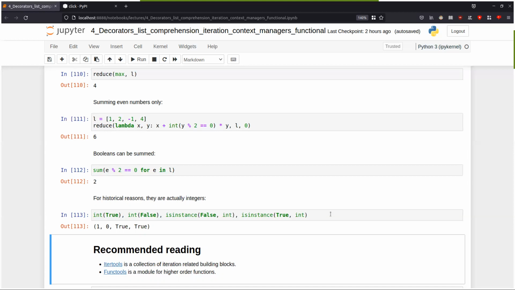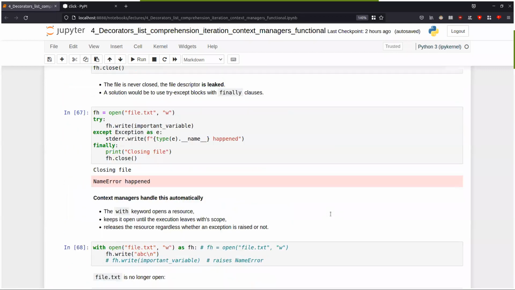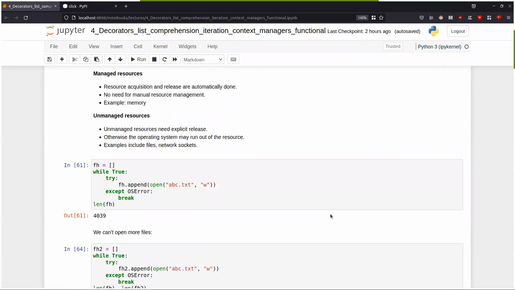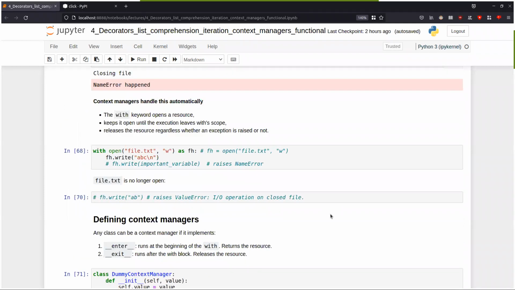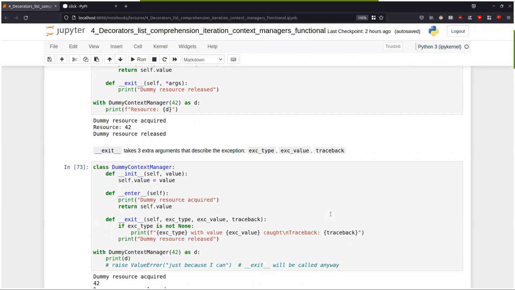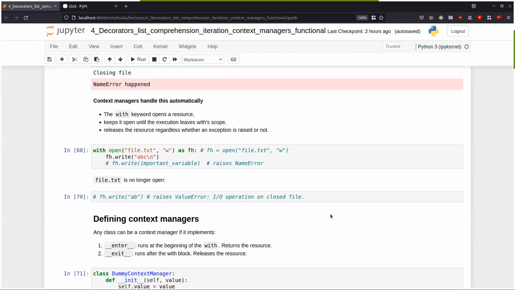I have a question in regards to context managers. It's a dumb one, but... No, there are no dumb questions. In the keyword with, we can define a context manager as a class, but we have used the method open with the keyword with, and it closes the resource. But it's a method. How does that work?